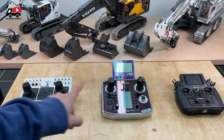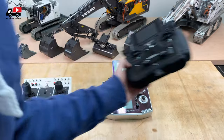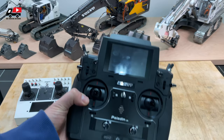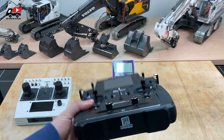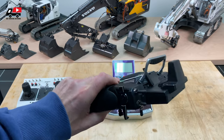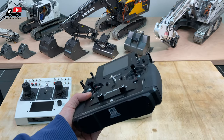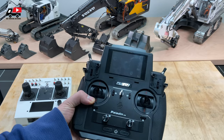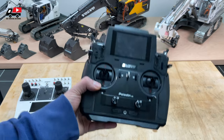By the way, these two radios can be connected to several RC models. This is really cool. Just pushing a button and then you can change between your models. The last one, but not least, is the FlySky Paladin Lite. This is, by a huge distance, the cheapest transmitter in this comparison. The cool thing is that it comes with the model. So when you're buying the Libre 970 SME, you are getting this included for free, so that you can just put in the battery and have fun. And by the way, my first experience shows me that this is a really good radio.